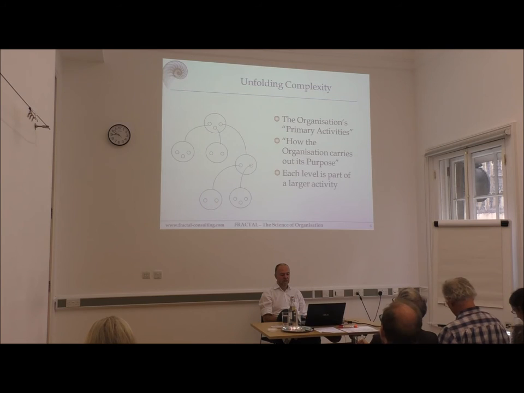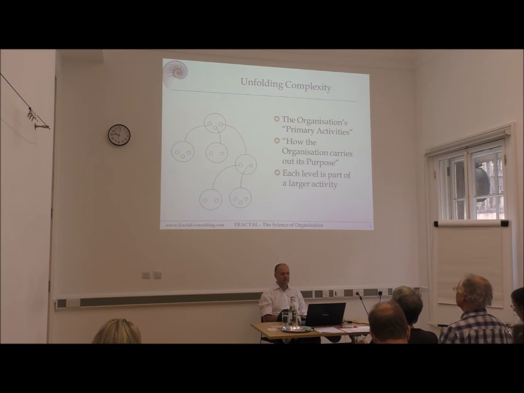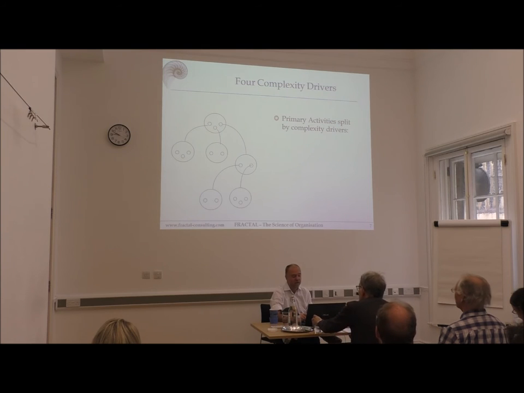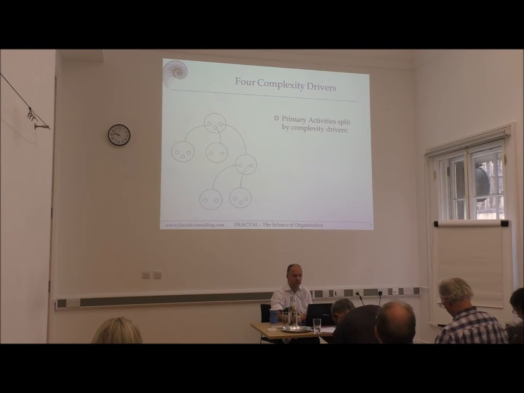So we're doing some work at the moment with a bunch of organisations, seven organisations potentially coming together to act as one. So you can look at this as a sort of decomposition, or you can look at this as a building up to create synergy. And that's done according to four types of complexity that organisations need to address. So we have organisations to do stuff that is more complex than we can manage on our own, otherwise you just do it on your own, really.